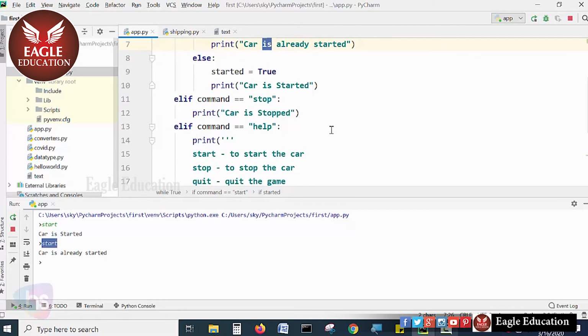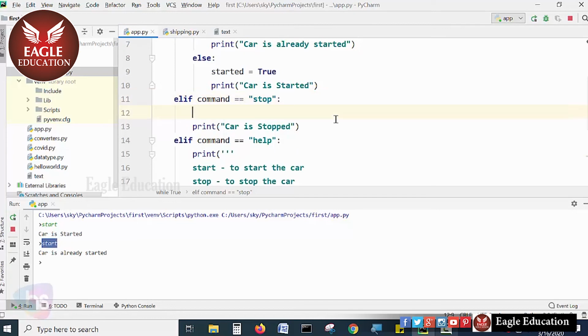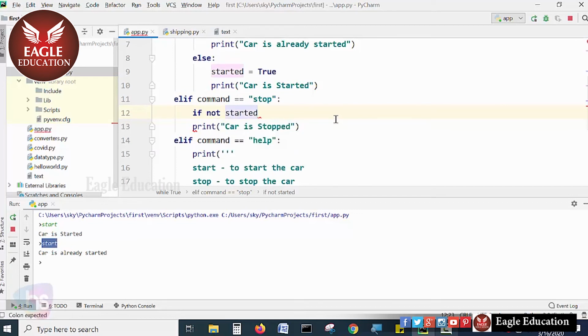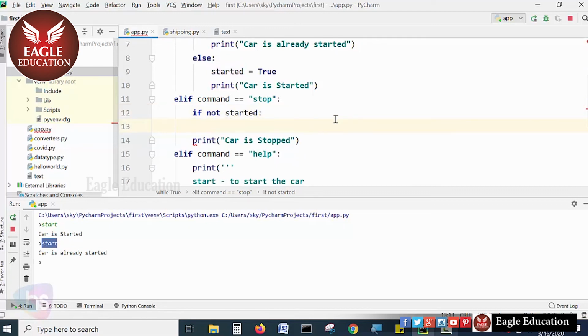If we see here, now it's going to stop here. Hit enter here. If not started, print the meaningful message: car is already stopped.